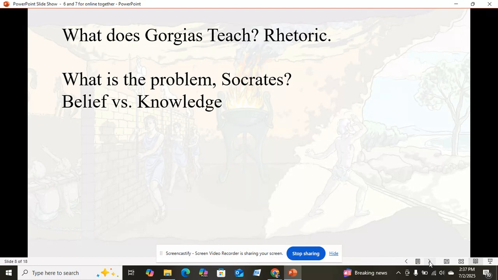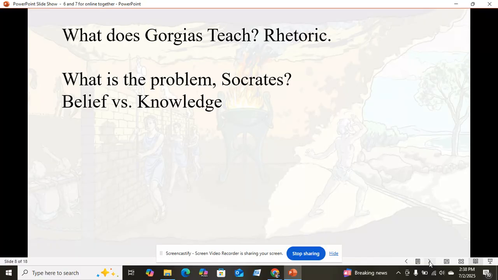Socrates questions Gorgias at one point, and he says, does rhetoric persuade through use of knowledge or persuade through use of opinion and belief? Knowledge is true. Knowledge for Socrates is the truth. You don't have false knowledge. If you have false knowledge, it's not knowledge, it's ignorance, right? But you can have a true or false belief, he says. You can believe something to be true and be wrong about it. You think you have knowledge, but you don't.